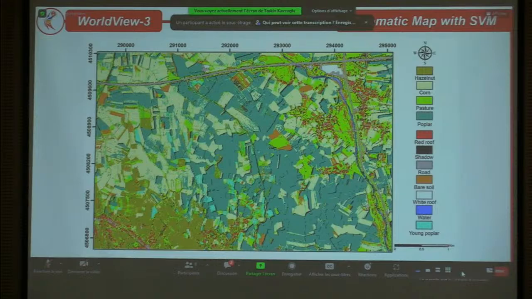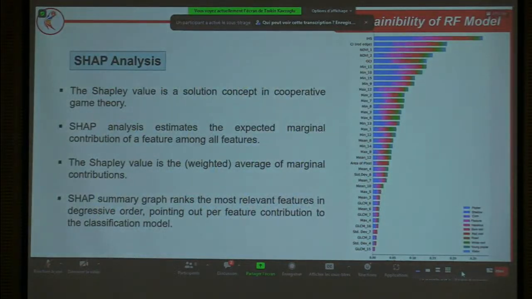Now, as I told you before, the importance nowadays is to explain the model. Machine learning model, deep learning model, any model we use, except for the linear ones like logistic regression, which are very clear to explain. But when you have a black box method, you need a method to explain what happens inside and the feature importances. This is called SHAP analysis. SHAP analysis is a solution developed in cooperative game theory. Now we use it in our scientific research.